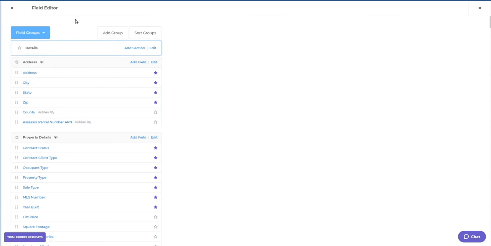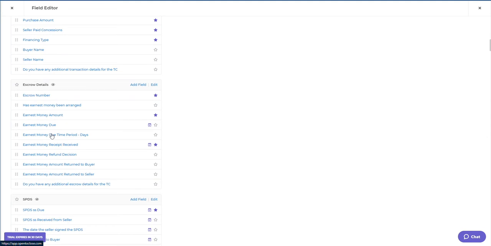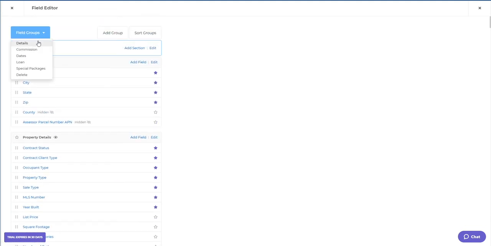Now, one thing I would caution you is, or not even a caution, but more of a tip. In here, I don't use the dates category. I go ahead and put all my dates, I sprinkle those in with my fields. Some people like to see all their dates really close together, and that's easy for them because they can go check on milestones and things like that. I like to have them in the field sections that I'm going to be using, only because when I'm bringing these field sections in and out of the transaction, I want all the like fields to be together versus having to go to my date fields and then go to my detail fields. The other advantage to it is now you have everything on one screen where you can just scroll up and down and you don't have to be switching fields back and forth.